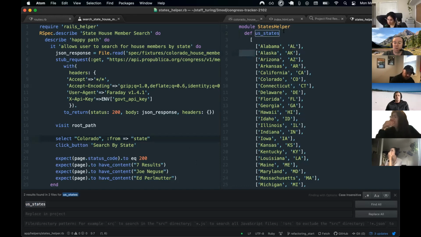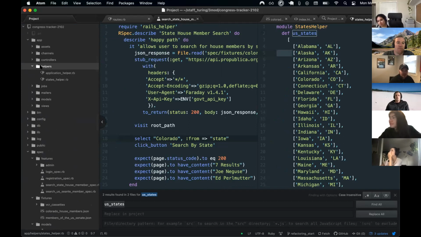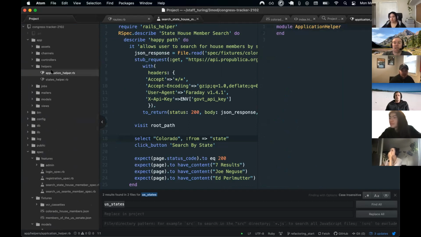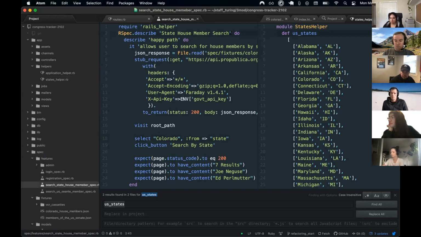Okay, you might be thinking, well, where does states helper live? It's a good question. We've got this helpers folder, right? And I've got application helper, that I could use, which is like these helpers are loaded by default and available in your views and controllers. And so I made my own. I said, this is going to be my states helper. And all I did was define a method here that is basically a 2D array. And the nice thing about this 2D array is a feature of using form.select. Let me bring up the index over here so you can see.